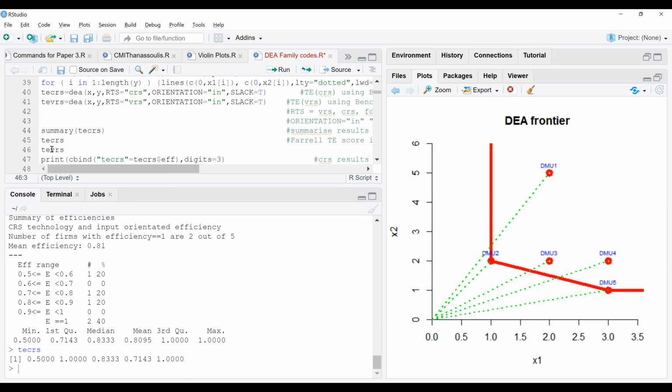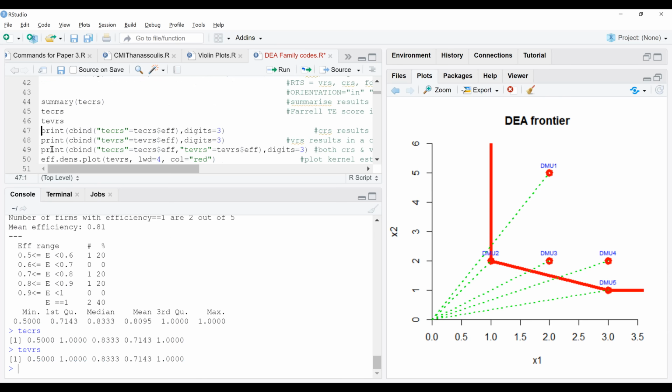For VRS, you can do the same thing. In this case, the CRS and the VRS scores are all the same. So it simply means that your scale efficiency will be all ones, because the scale efficiency is the technical efficiency CRS divided by the technical efficiency VRS.